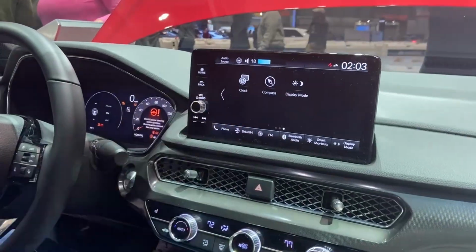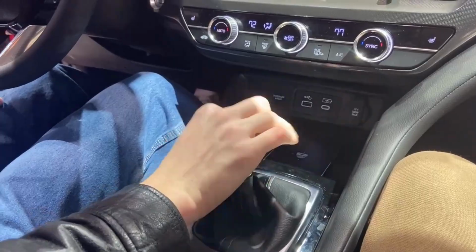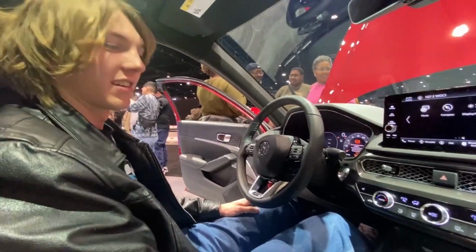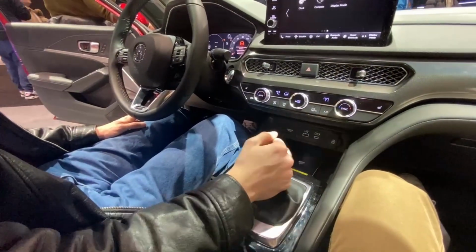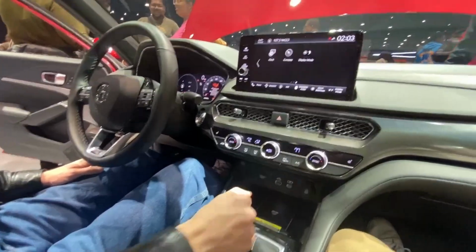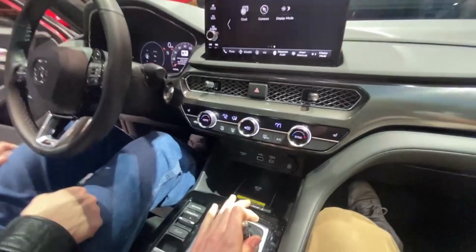Like I said, the clutch is pretty traditional, it's pretty light, but the combination of that really heavy, strange shifter and that really, really light clutch was not something that I loved. It felt conflicting. I want to just run through these gears really quick, but the shifter is super heavy and stiff. Now I imagine it would probably feel pretty different after a couple hundred miles of break-in, letting those bearings wear in a little bit, and just spending some time on the open road would probably be good for it. But from the perspective of sitting on a showroom floor, I didn't love how this felt.